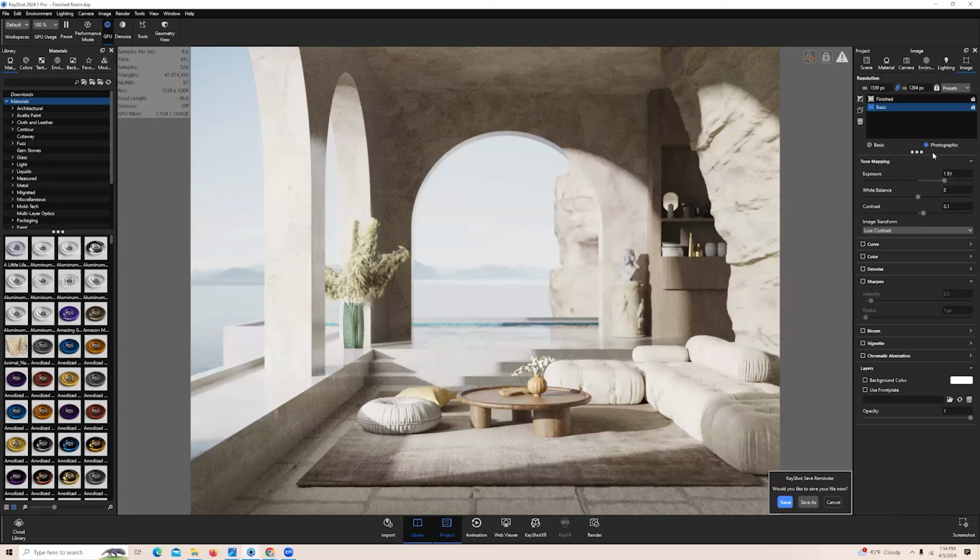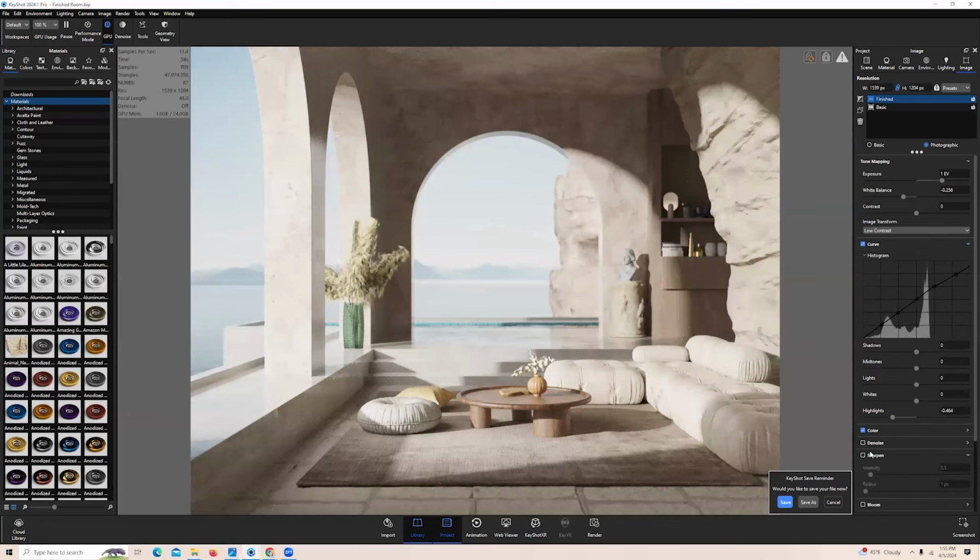So once again, we're in our image tab. We can see that we've added some exposure, just like we did in the previous scene, and this is actually not the finished one. The finished one has that warm slider. It also has some color. I also tweaked in the curve section. I dropped down the highlights here. You can see if I go to 0, it's just a subtle effect in the highlights.